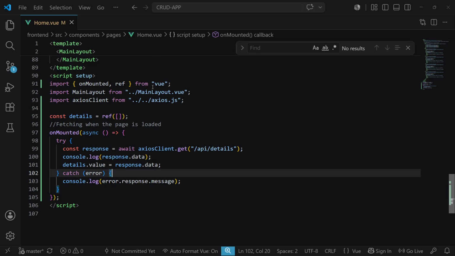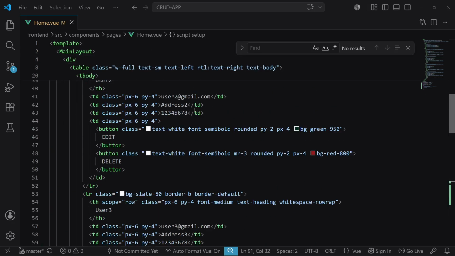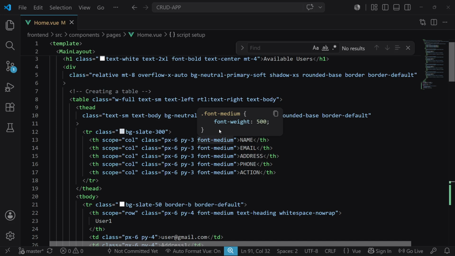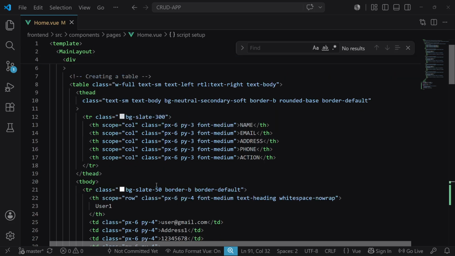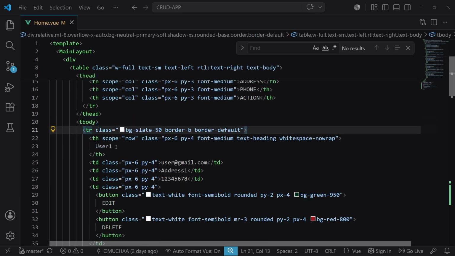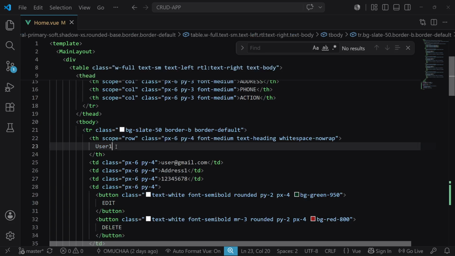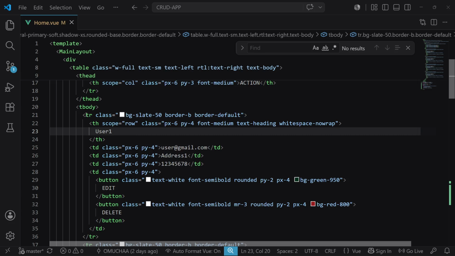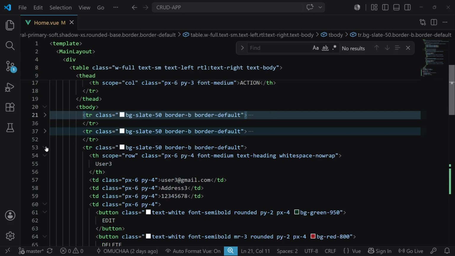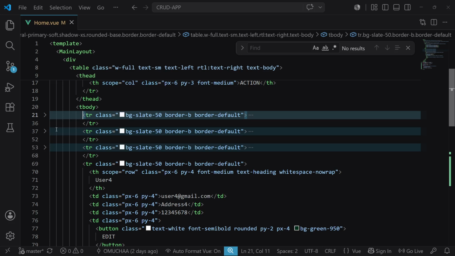So we're going to scroll above and look for this table row. Okay, inside the table row, inside the table body, here is where we are going to loop through the data and then display everything. So we are going to clear the rest of the table rows, the static data. Select like that.